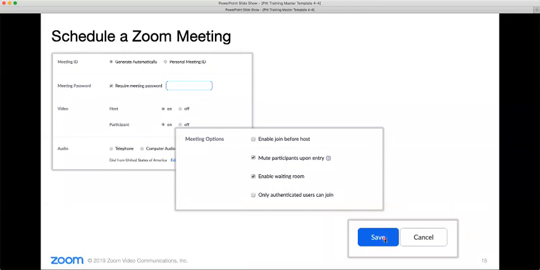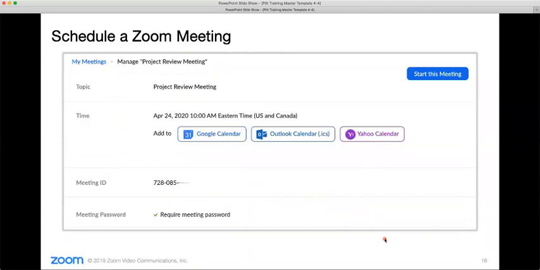Once you're good with all those settings, obviously we're going to click save and lock that in, and then we're going to run down all those settings, which will be just below off the slide here. But the top part allows you to add this to a calendar of your choosing and create a calendar event, and then you could add other recipients to that. We can also start the meeting from this interface and view the other features if we were able to scroll below.